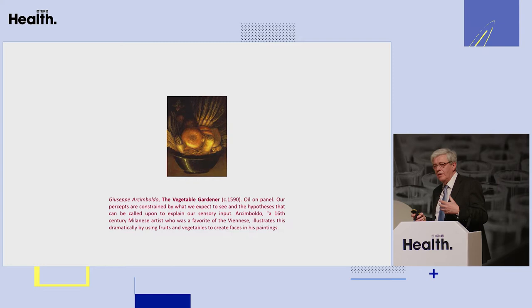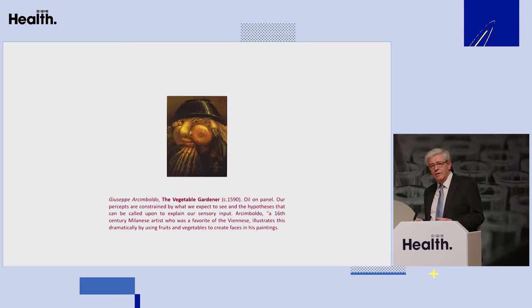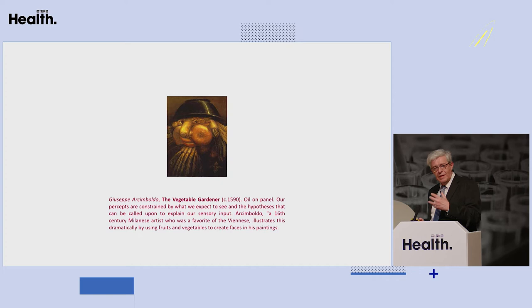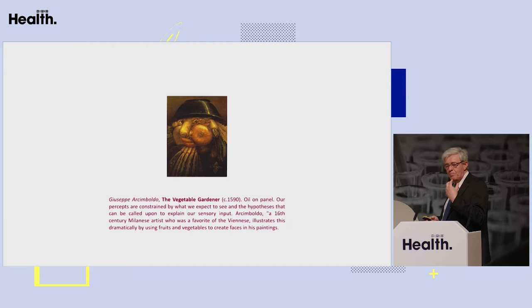I think this is beautifully illustrated by this 16th century oil painter here. He was famed for painting still lives. But if you look at this from another perspective, you get a very different explanation, a very different hypothesis for what generated that pattern of sensory impression. So if previously you saw a bowl of fruit, but now you see a face, the key point is that you made that face. That's come from the inside out as an explanation and a hypothesis that explains the causes of these sensory impressions. So this is the notion that the brain is a constructive organ, an organ of inference, trying to find the best explanations for what caused these sensory impressions.